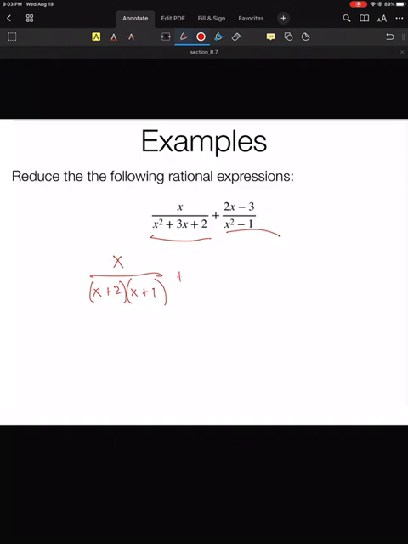The second rational expression now is 2x minus 3 on the top. We aren't really going to mess with the tops right now. It's all about factoring the bottoms. We have x squared minus 1. Now these are special polynomials that you probably dealt with in your math classes before. x squared minus 1 will actually factor into two things. It does look different than the left polynomial in the denominator here, because it's missing that x term.